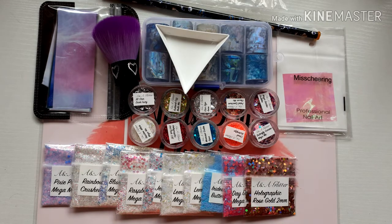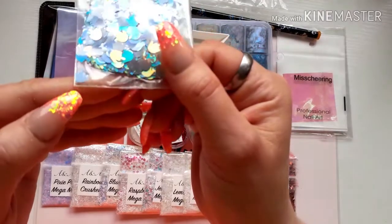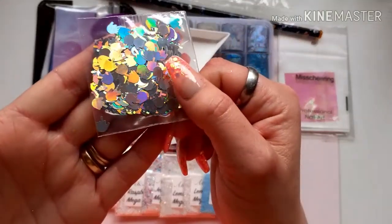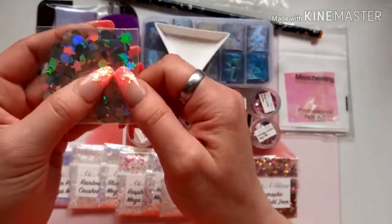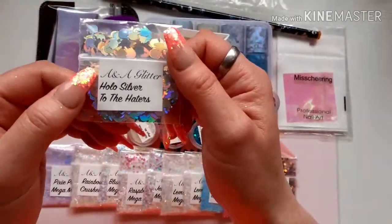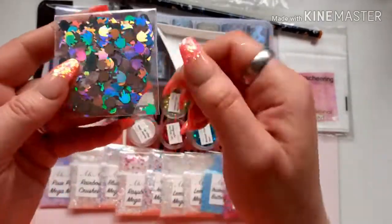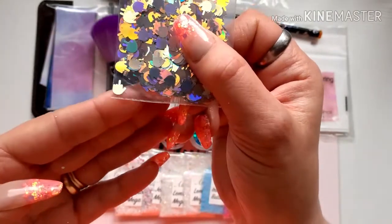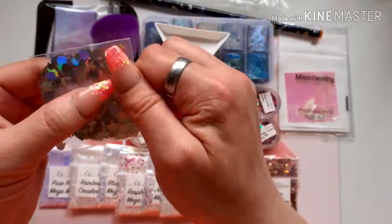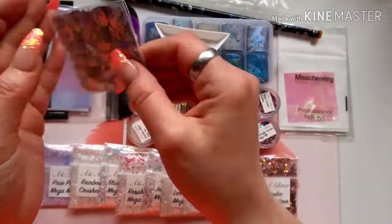Wendy knows my favourite emoji is this. I use this one quite a lot. And you see, I showed my daughter, she thought it was ice cream. I was like, no, look a bit closer, love. Holla silver to the haters. I bloody love this one. Let me see here. I love it. I love it so much.